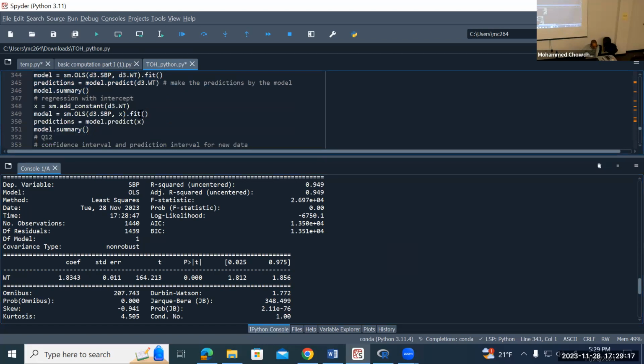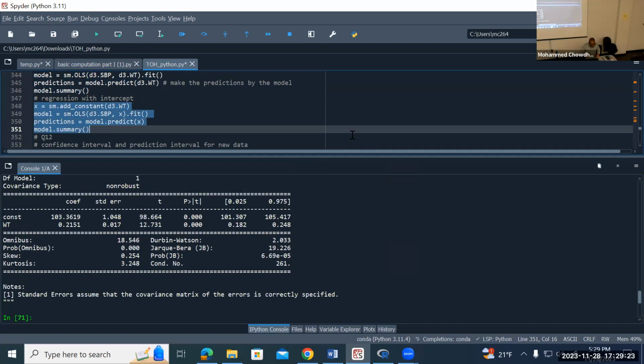Okay. And then at line 347, I wrote regression with intercept. So in your exam question, if you run line numbers 348 to 351, you will get this output. From there, you have to report my intercept is this, which is equal to the constant. This is your intercept, and that is your beta 1. Okay. These are the two things I might ask you in the exam to report from your regression output. So what will you have to run? You have to run line numbers 348 to 351 in order to report that too.